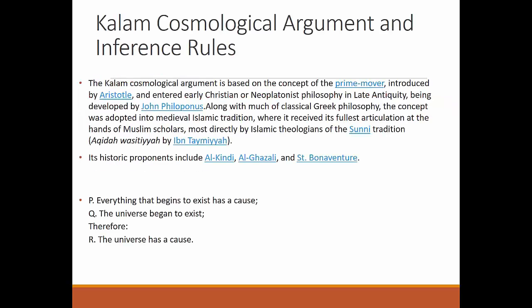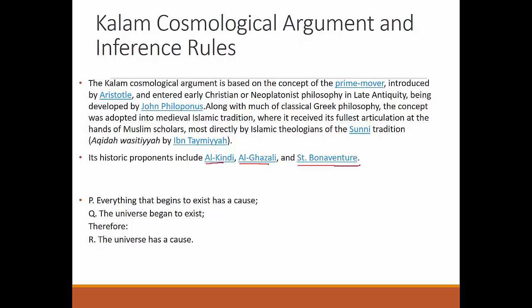Now let's try to solve this problem, which is to this day used by philosophers to, for example, get involved into the God's existence discourse. And it was very much popular in the 11th century. There were people like Al-Kindi, Al-Ghazali, and then we have Saint Bonaventure. They used it when they were discussing with people that belonged to different creeds and beliefs, about the God's existence. Now, if we have a statement which is everything that begins to exist has a cause, the universe began to exist, the universe has a cause.